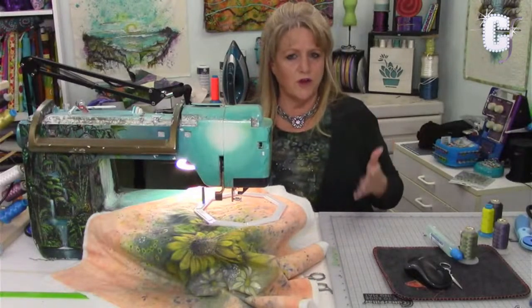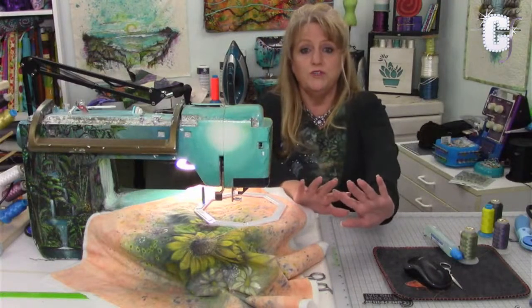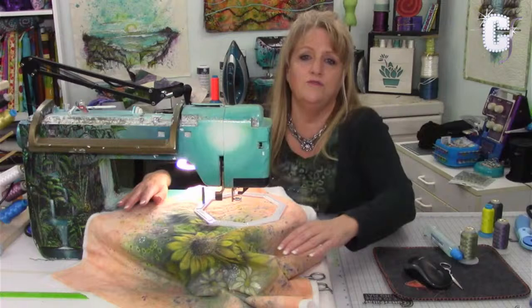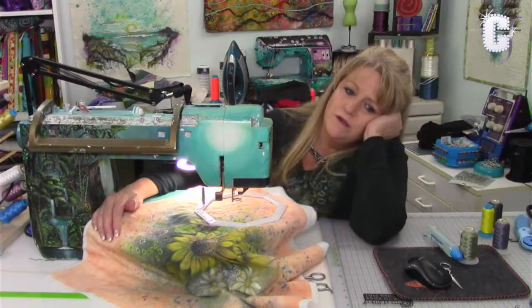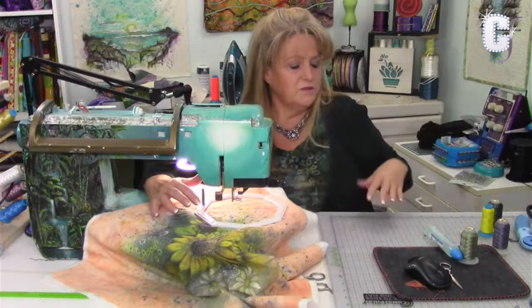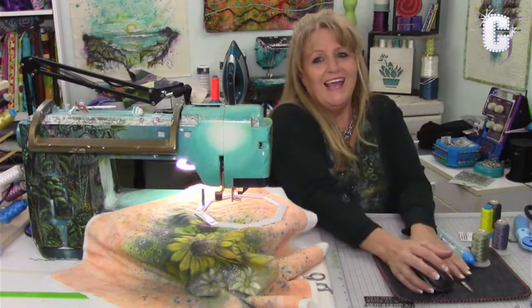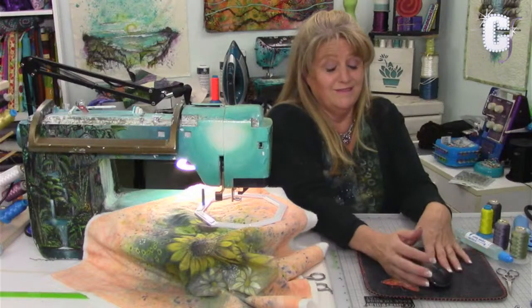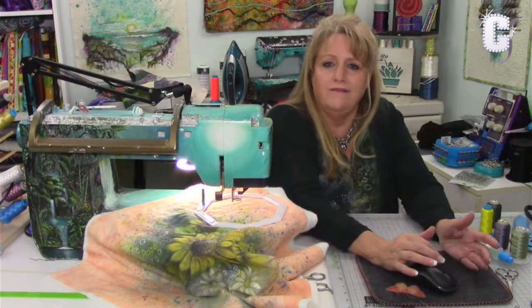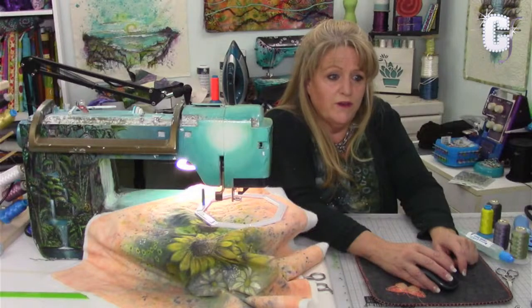So if you're struggling with the Octi-Hoops at all, it may be that you have them too close to you and you need to move your sewing machine. Just push your whole sewing machine away from you so that you can actually lay down on the table in this comfortable position. So this is what makes the Octi-Hoops so much healthier to use for free motion. And so you can get carried away and go, you know, 2, 3, 4 hours and not even get sore. So you might have to set an alarm if you have somewhere to go later on.